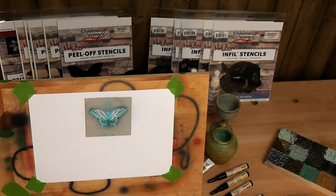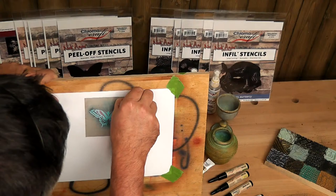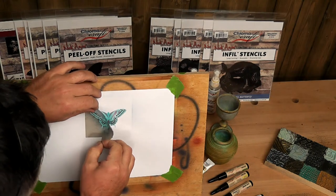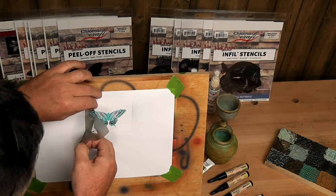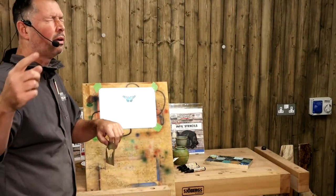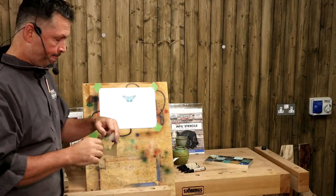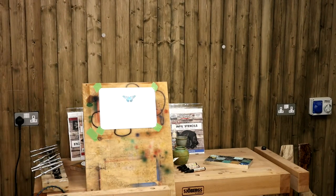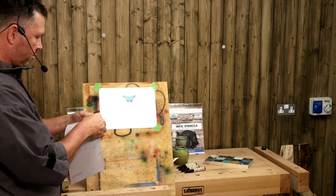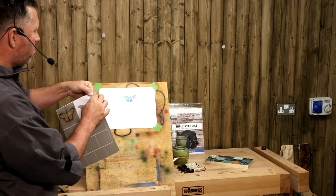This isn't like any butterfly I know but it's fun just playing around, coming up with your own patterns. That's quite nice. Now we'll peel off our stencil. From Woodwork Learner: can the stencil stick to wood? Yes - we're going to do that the week after next, decorating the rim of a nice pale sycamore platter. Michael's asking can you clean the stencils off and what would you use - methylated spirits. Maria's asking will the paints bleed on some woods - yes, they can on very porous ones.